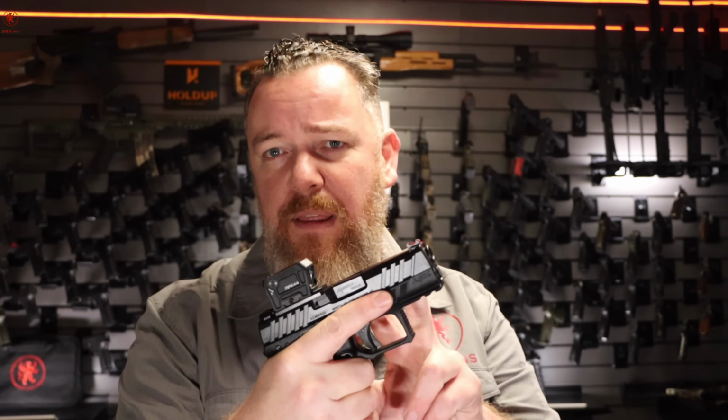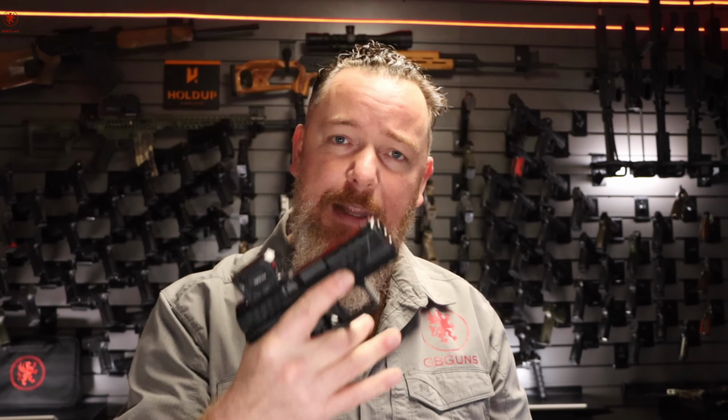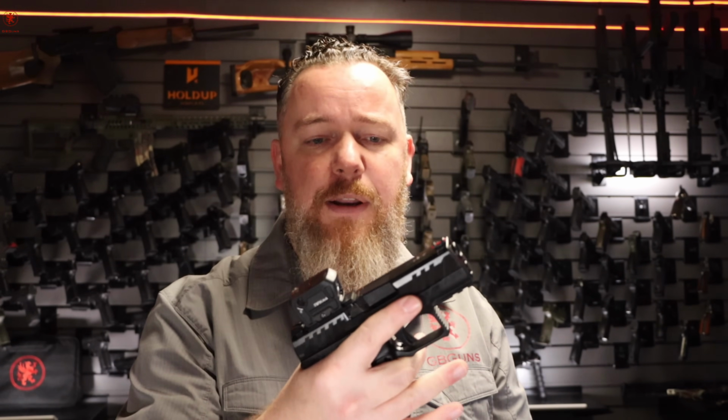The only holdup I had on it is the barrel length. I prefer 4 inches or longer for 9mm because I want my ammunition to perform as intended if something's going to be used as a defensive gun. I understand not everyone can get away with that, and that's why these smaller guns exist. But for me, the only reason why I didn't consider this for carry was that barrel length, which may not be a fair thing to say since I carry a 3 1/4 inch in the summertime anyways. I don't know. Foot in mouth right there.